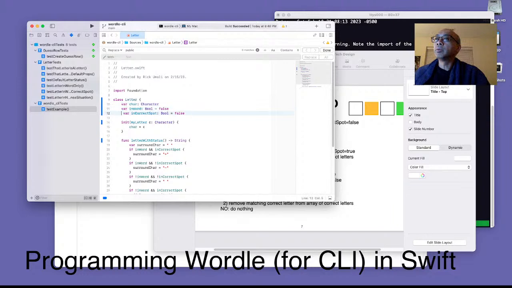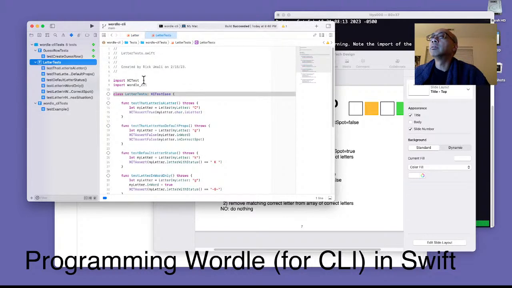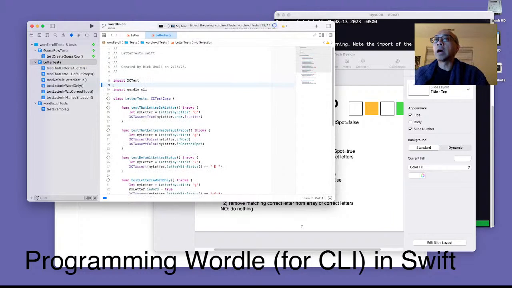And remember, the reason why this works is in the test itself, LetterTests, I can make our module testable. So now, if I run the LetterTests, we should be able to see all of these tests succeed properly.